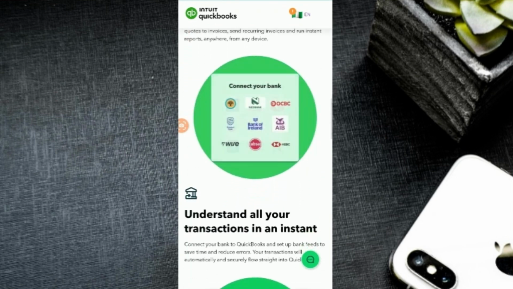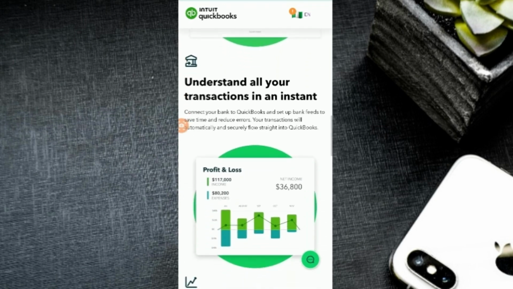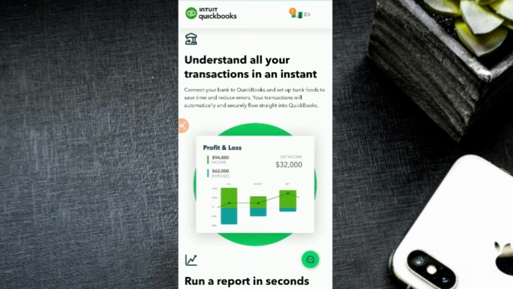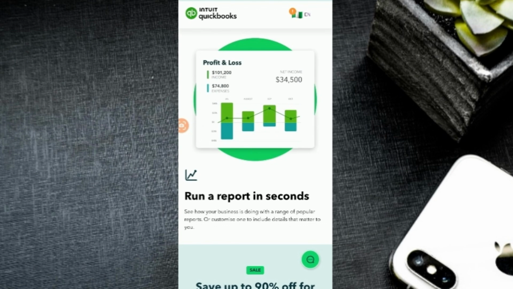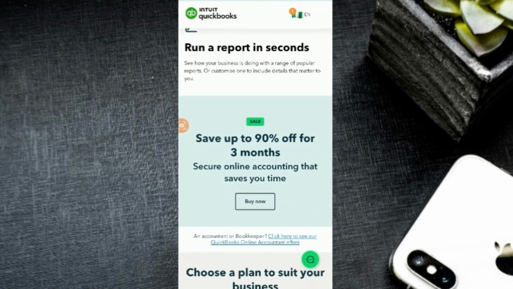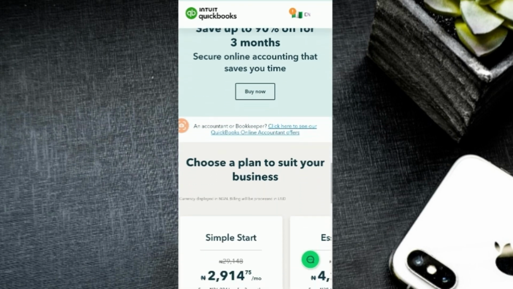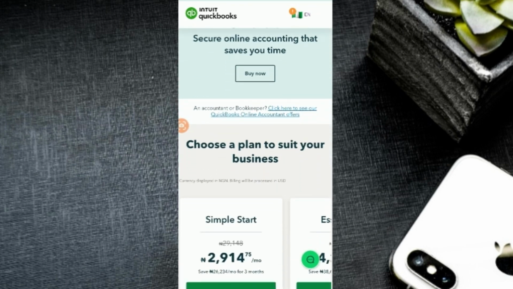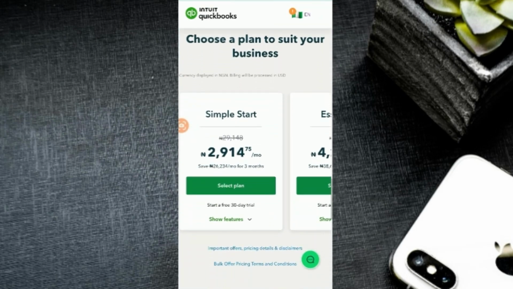The first step is to create a liability account. To do that, go to settings, chart of accounts, click new. For the category you're going to choose liability. For the detail type, you're going to choose other current liabilities, and then you're going to name it customer deposits and save.